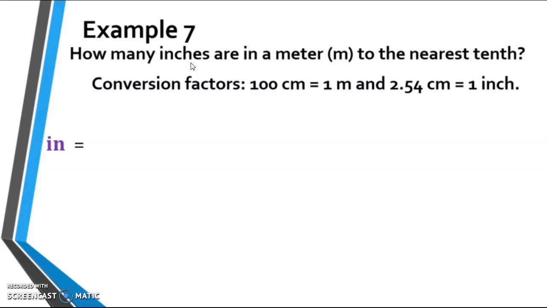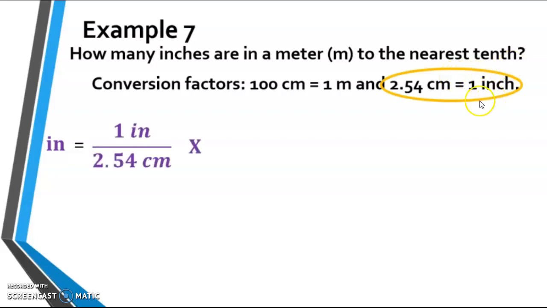Our first fraction needs to have inches at the top, right? If that's our desired answer, that needs to be first in our lineup. The conversion factors they gave us, the first one doesn't have any inches in it. The second one does have inches, so that's the one we're going to start with. And we need the inch part to be at the top. So let's line it up that we have 1 inch over 2.54 centimeters. So we have our desired answer, we have our conversion factor.